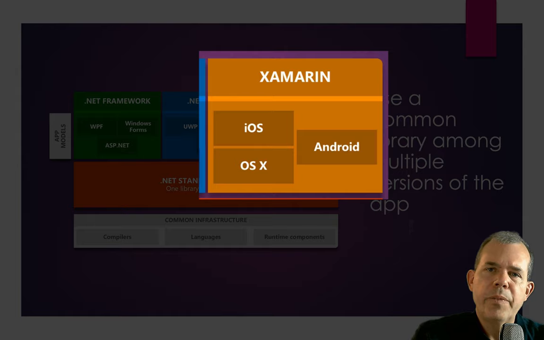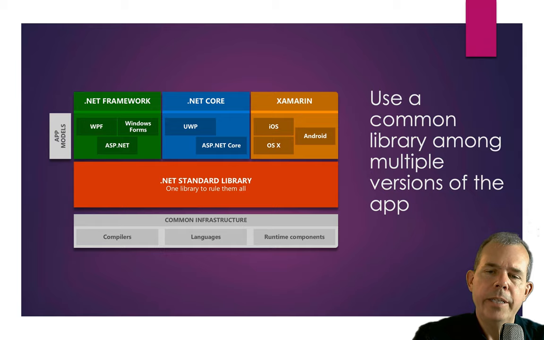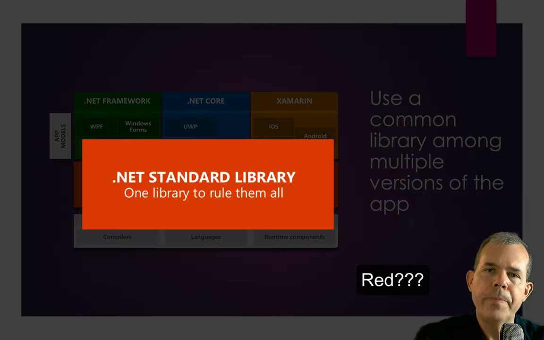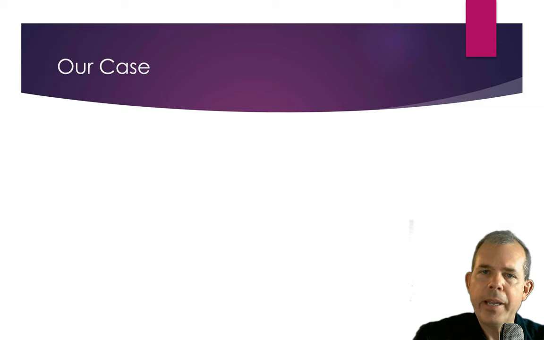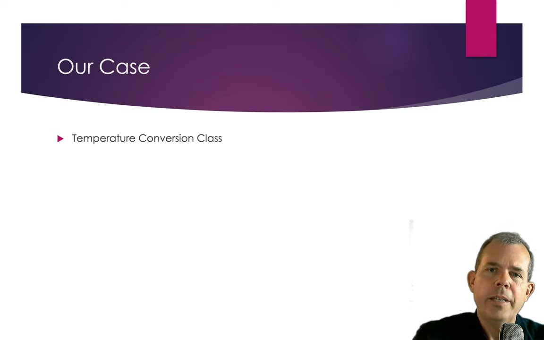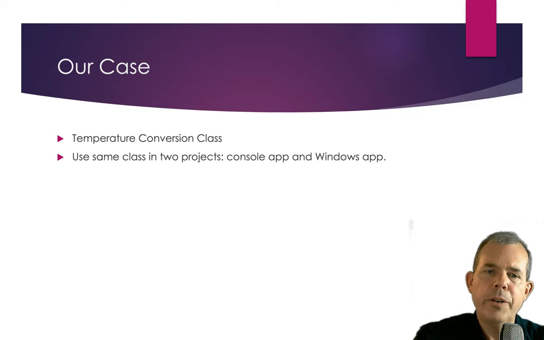Xamarin in the orange is for making mobile apps. The whole goal of .NET — and Java and other similar languages — is that we can have one set of code, one language, that provides applications across multiple platforms. We're going to demonstrate this by making a library that fits in the standard library block, which can be shared among different types of projects. We'll create a temperature conversion class that converts from Fahrenheit to Celsius. Substitute whatever your solution is — tax forms, a database, or some other solution — the idea is a common set of functions shared across two different projects in one solution.